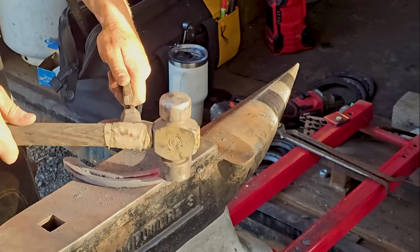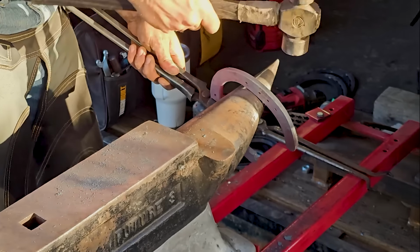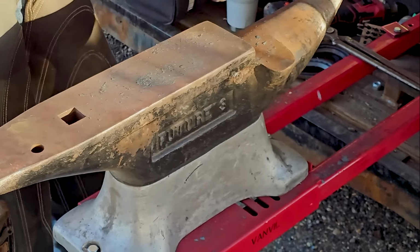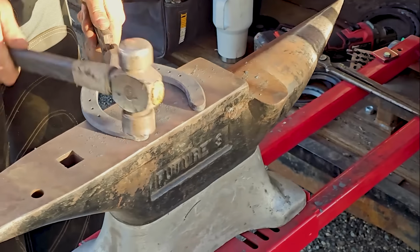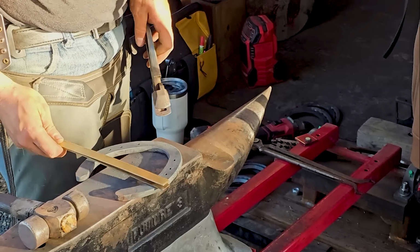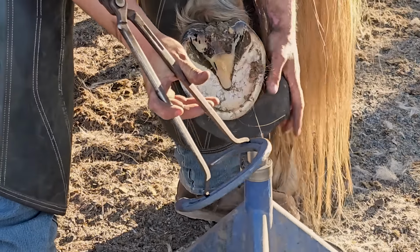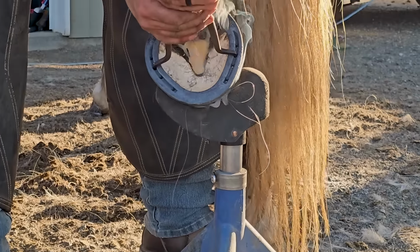So he's got some straight quarters. The quarter is where I'm hitting right there. And then I'm bringing the heel in just a little bit. I used to use a stall jack to shape shoes, which is, in my opinion, highly inefficient. I've only been using an anvil horn for about 6 months, so I'm still figuring out how to shape on an anvil, and it really takes years to understand the horn.